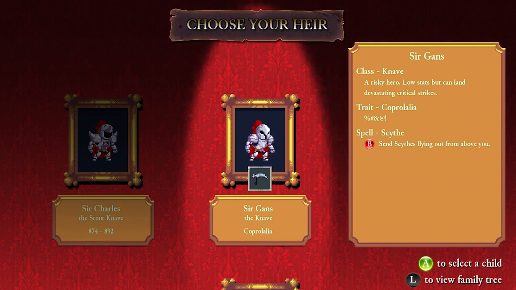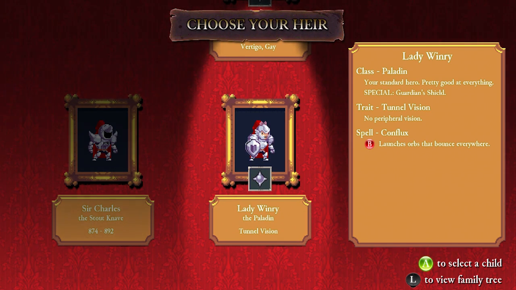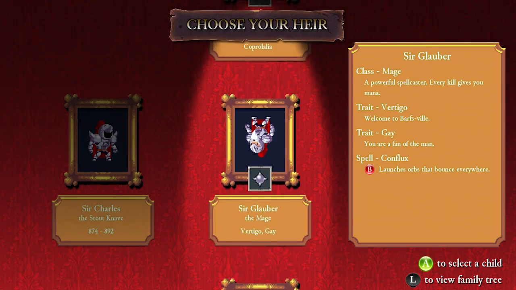Alright, so we have Sir Gons. He has cussing. This is Sir Glubber. He's a mage and he has vertigo. Welcome to Barfsville. Basically, you walk upside down. And he's also gay. And this is Lady Winry. Tunnel vision. No peripheral vision. Let's go ahead and play with this.